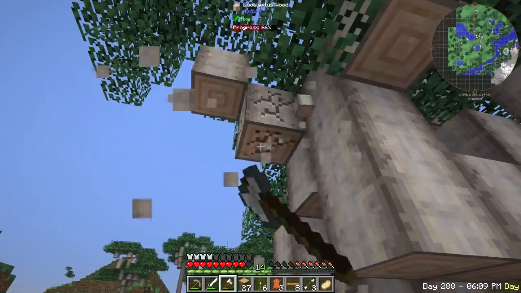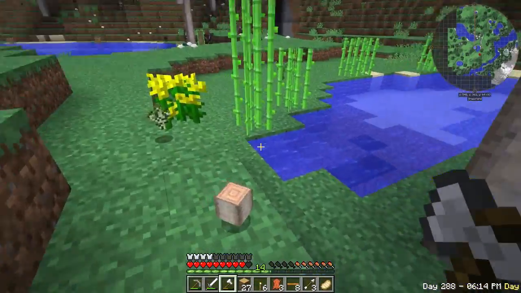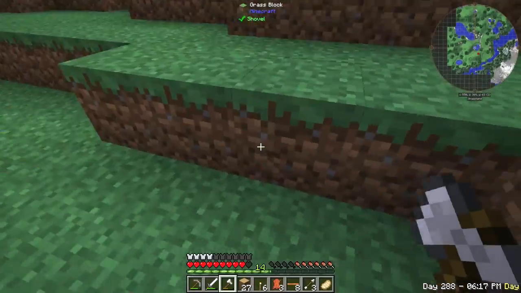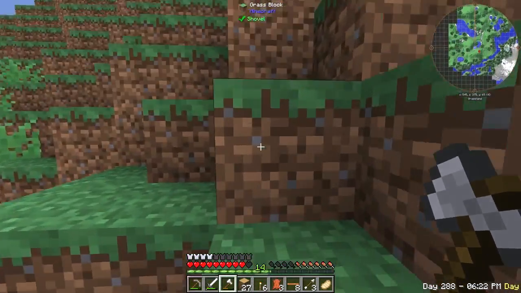Perfect. I just trim some edges. There we are. Just pruning. Bit of pruning. That's all I'm doing. Bit of tree pruning. Nice. We've got 14 of them. That's fine. Right, let's just go up here. Let's see if we can see any more.